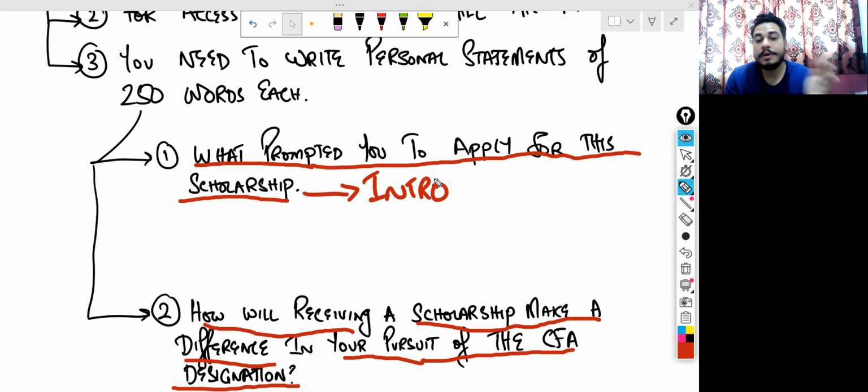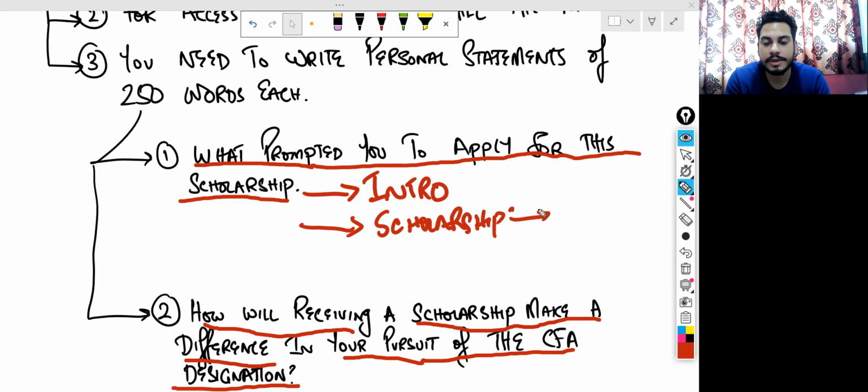Then, what prompted you to apply for this scholarship? Some of the students have gained different achievements in their university life, and for that purpose they have also received scholarships or some aid in their university or college life. I would definitely request you to highlight that you have received different scholarships for your hard work, along with your achievements, if they are linked. If so, then only write about it. If not, then go to the third stage directly, that is, to highlight your financial weaknesses.